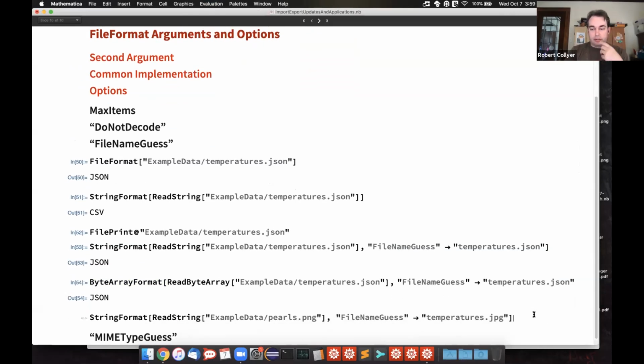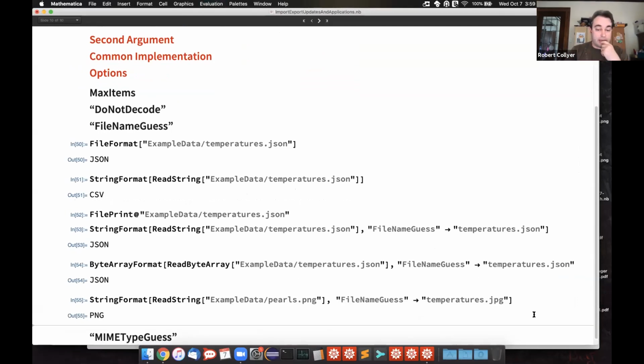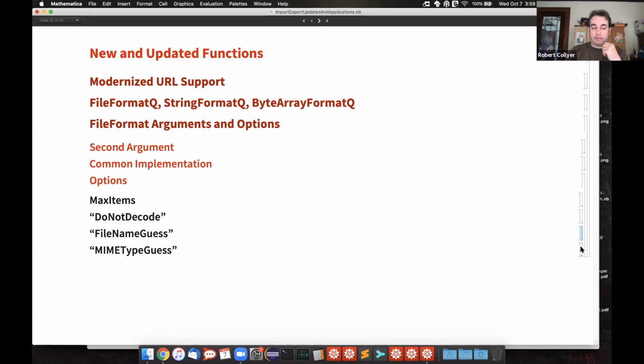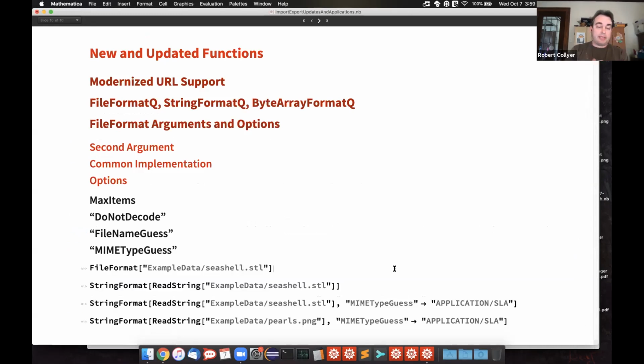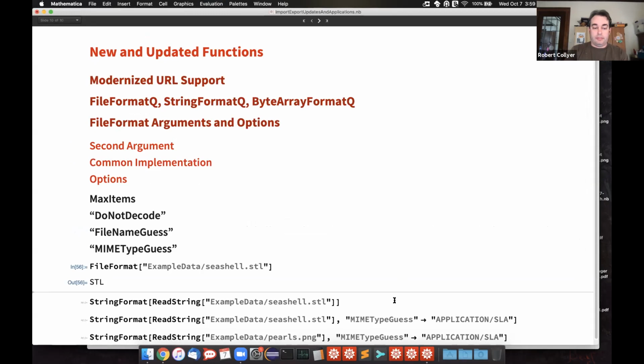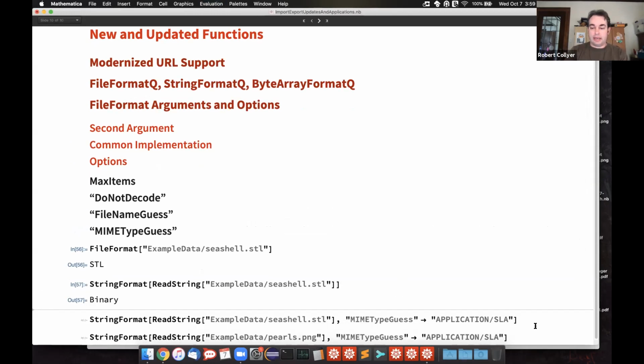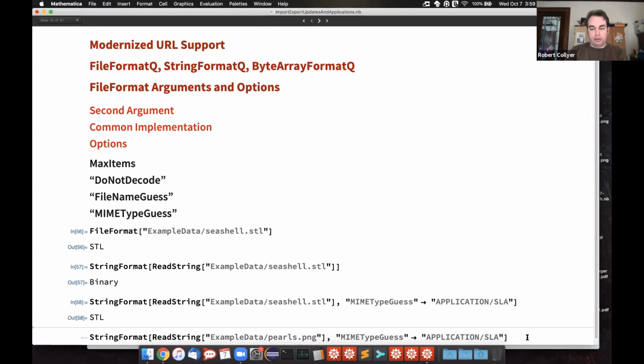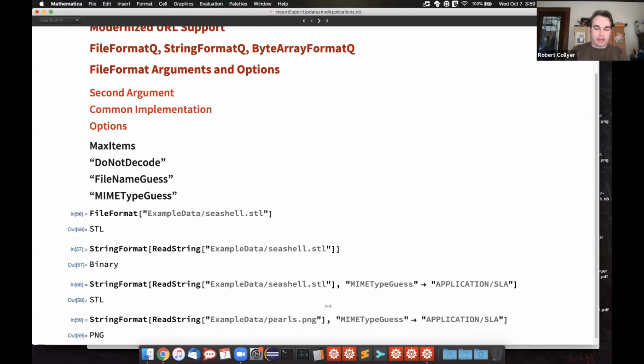Now, this doesn't do away with the other tests. For instance, if you were to suggest it was a JPEG, but it is really a PNG, the PNG wins because of the magic number tabs that we have available. Similarly, we can do it with MIME types, although these fall towards the end. These are essentially if we have no data at all left. So we can use the MIME type. But likewise, a PNG would outweigh the MIME type.